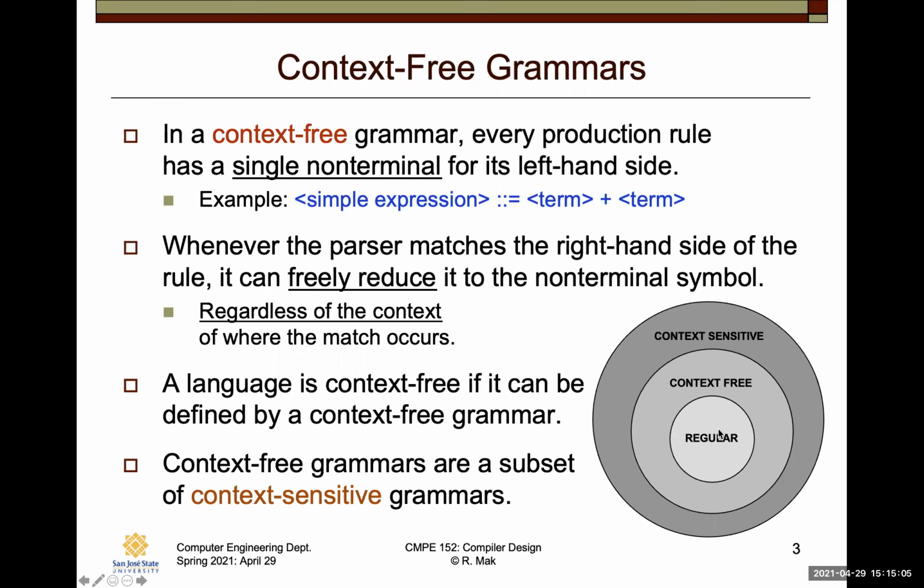So regular grammar, we're using just for tokens, and then we have to use a context-free if we also want to describe the grammar of statements. And context-free is a subset of context-sensitive. So let's take a look at context-sensitive.